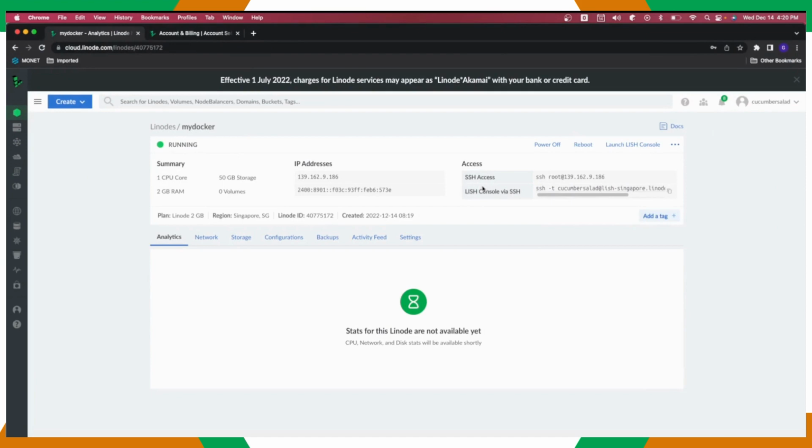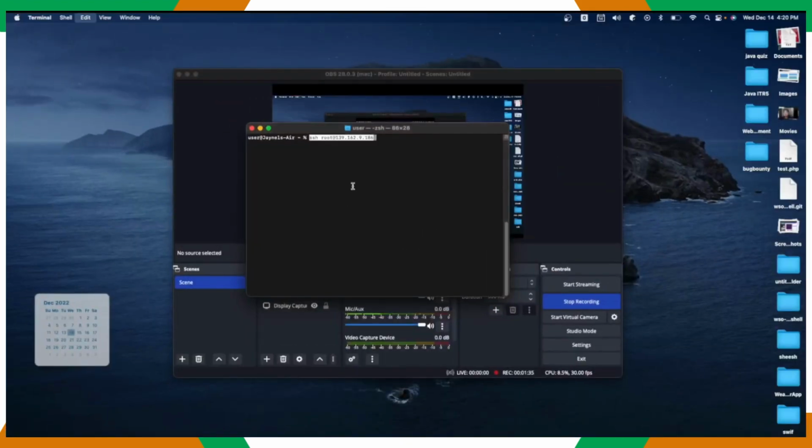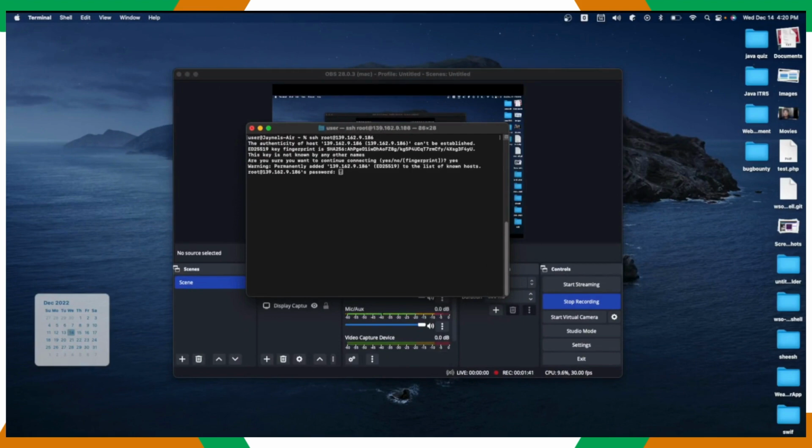What we want here is the SSH access. Just copy this and paste it into our terminal here so that we can connect to our Docker server.